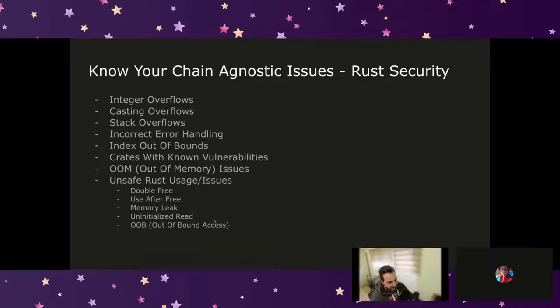So you can just start with Rust security, because that's a nice foundation for you to continue exploring the more chain-specific bug types. So just lay a foundation, learn Rust security. I'm going to be sharing resources at the end, so no worries about this. But let me just give you a quick how-to guide so that you know where to start your learning adventure.